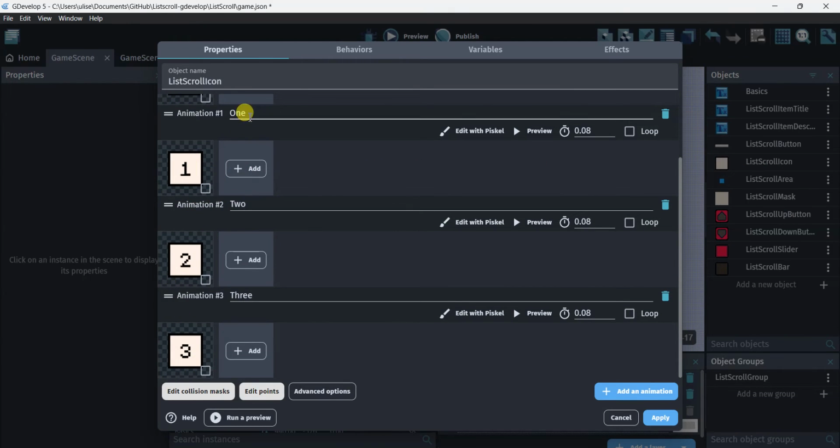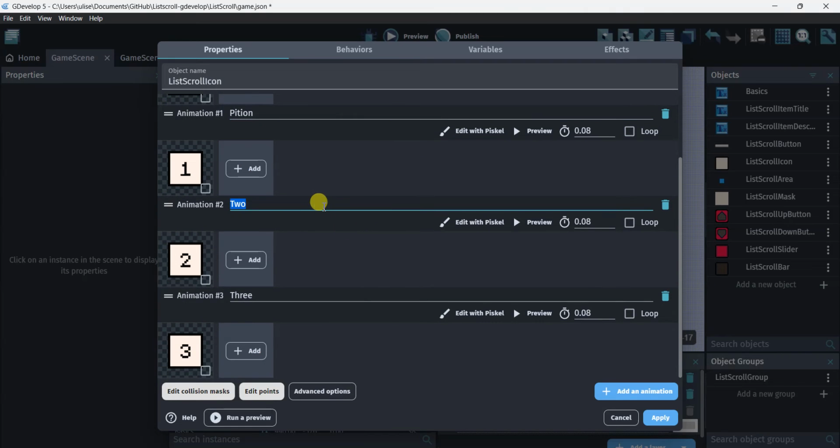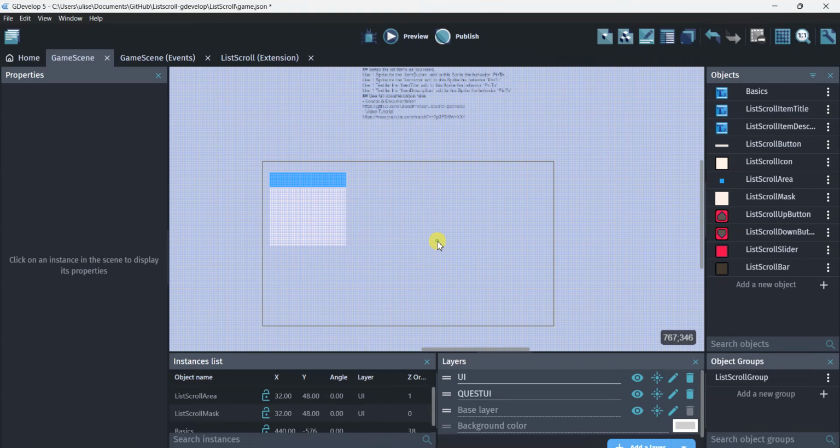So maybe you want to have here a potion with the potion animation, and here, I don't know, a shield, and here maybe a sword. And you can identify the item like this with the animation name.